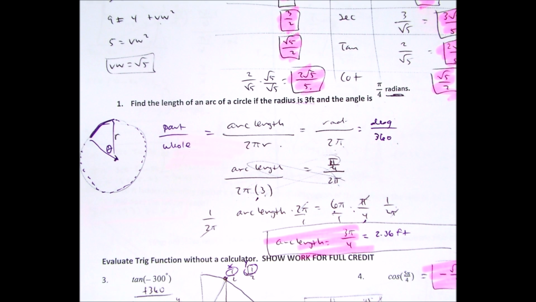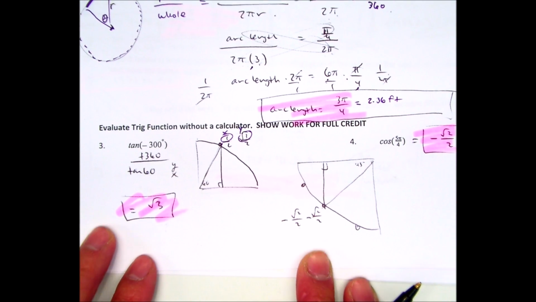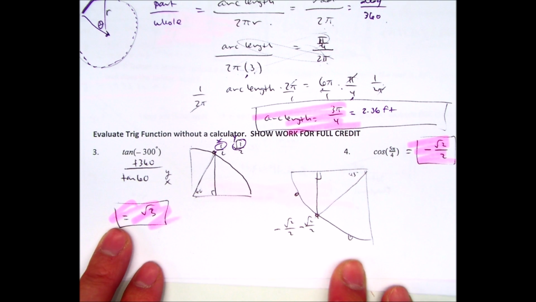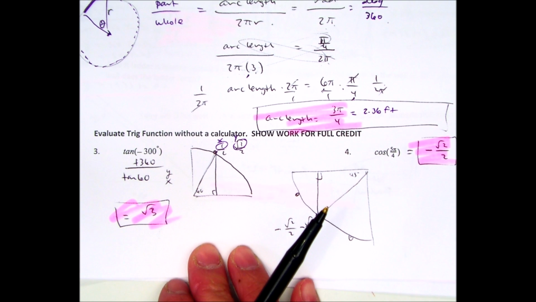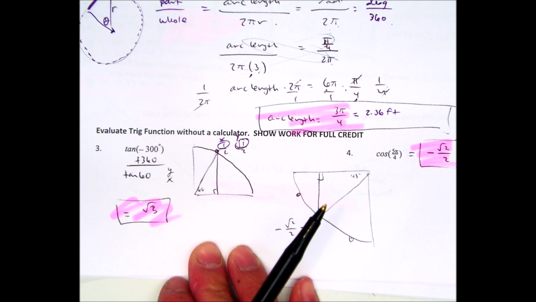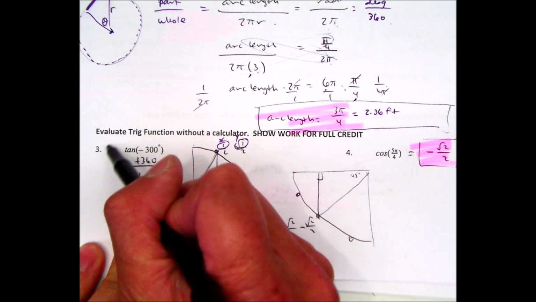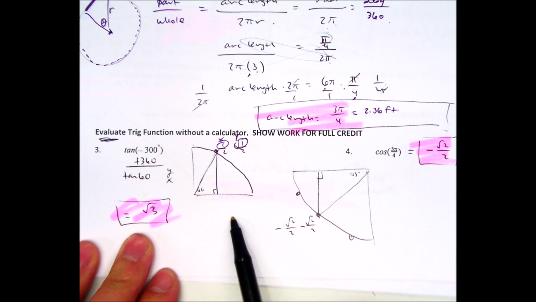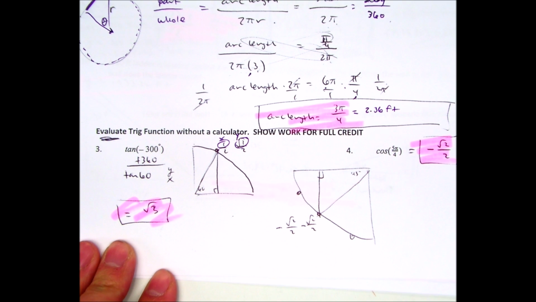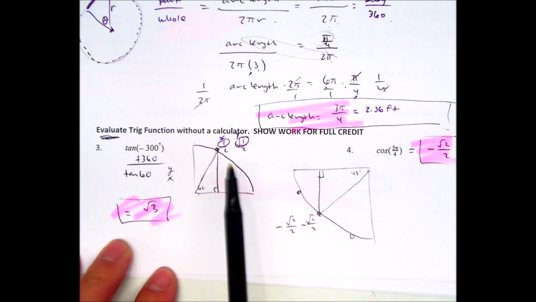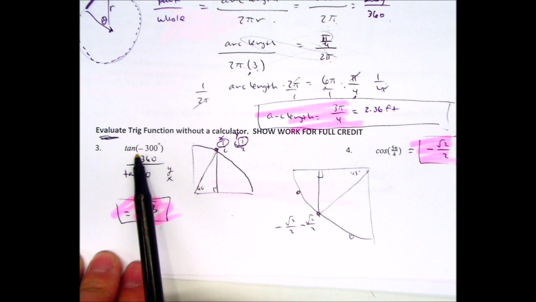Good job. Alright, so on your last quiz I wasn't very clear, so hopefully I'll be clear this time, because I'll have a part where it says non-calculator. If it says non-calculator and it asks you to evaluate, you're just using your unit circle, because you can't push anything into the calculator. Does that make sense?